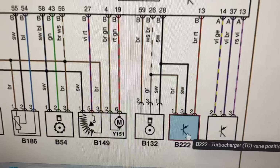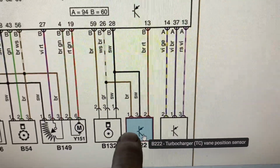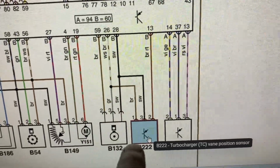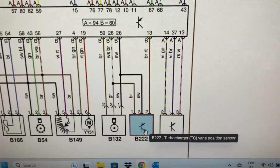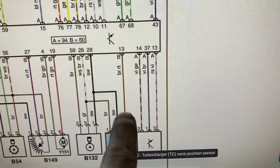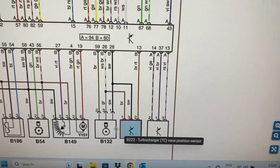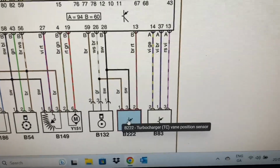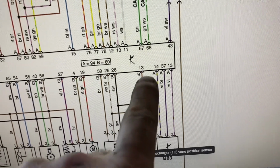Okay, we're looking at the engine management wiring diagram. We have the turbocharger vane position sensor here. More than likely, the brown is going to be the ground. It's sharing it with another sensor, whatever that is, I don't know. And white is more than likely going to be our 5 volt feed. Now, number 2, the one in the middle we're concerned about, goes up as far as pin number 13, which is the camshaft position sensor actually here. And we know that they're good, so we're not concerned about these bits here. We're only concerned about that wire going up there.